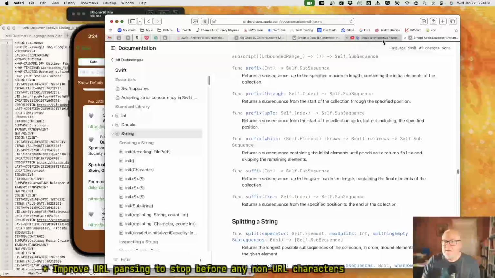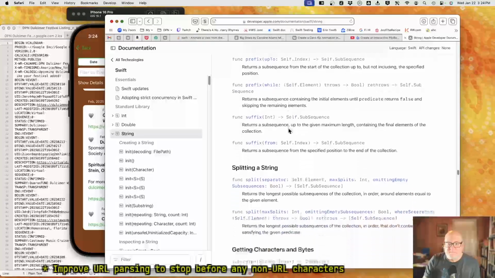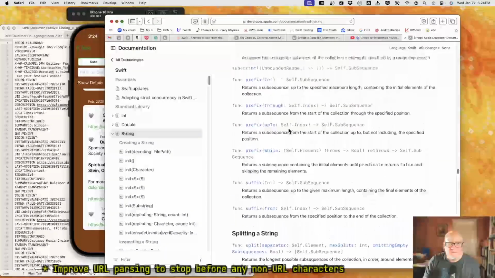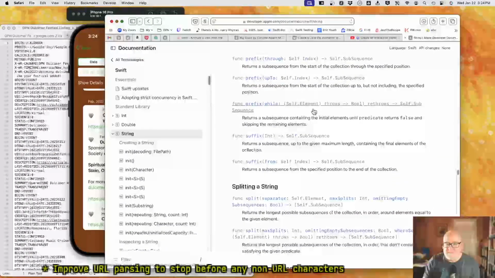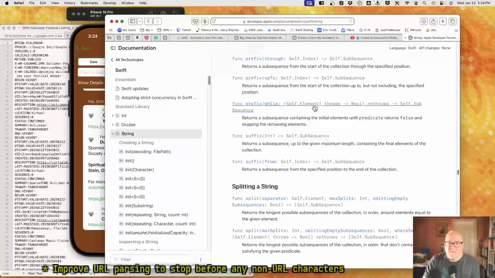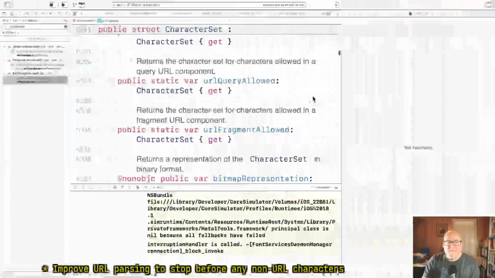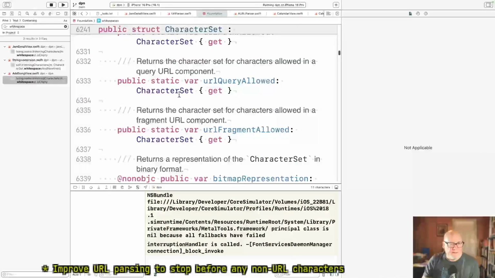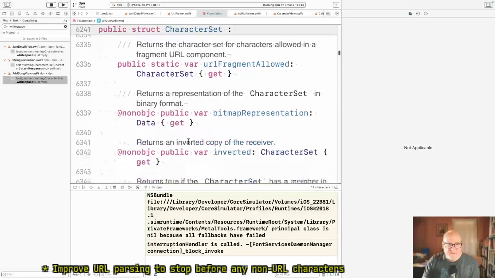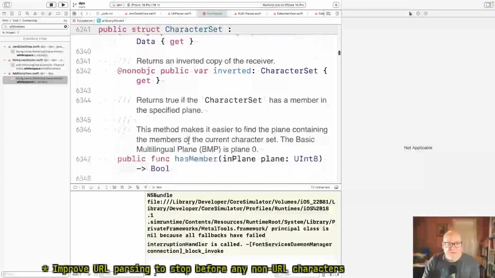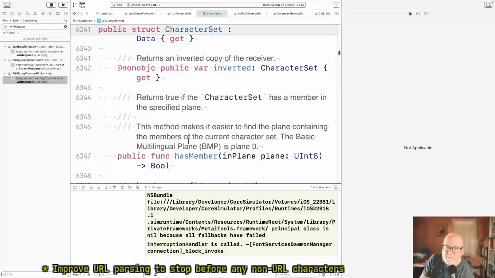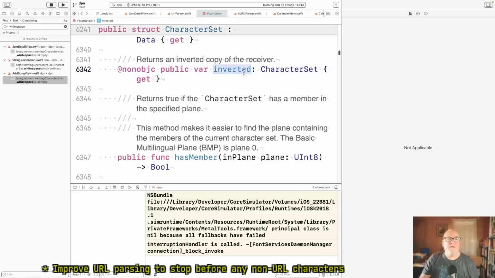Did I keep that thing open? I guess not. I think I can flip it and ask character set dot includes character. Oh yeah, inverted. Okay.